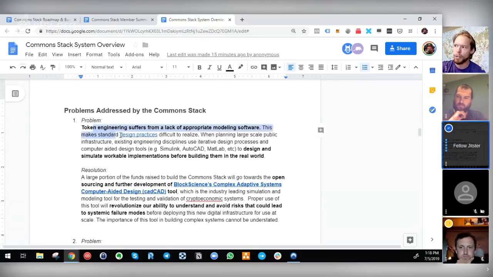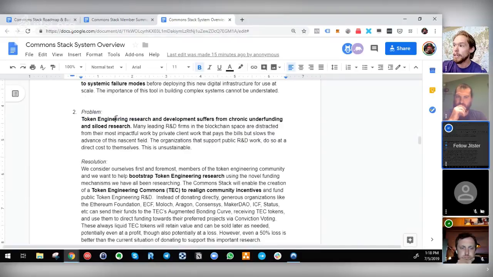The first problem that we're addressing is essentially the tooling and education around complex system design in the crypto space. As Griff just mentioned, we would like to create a token engineering commons, and I'll go through our iteration strategy in a moment. We're planning on launching component by component rather than taking a year or more to produce all 4 components.